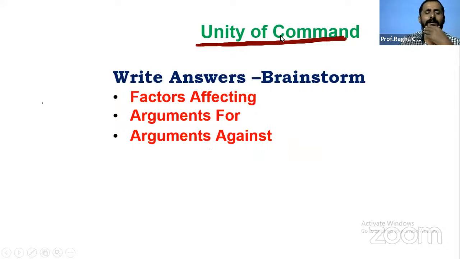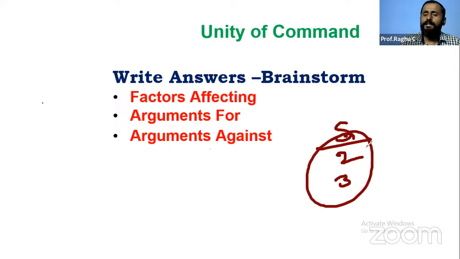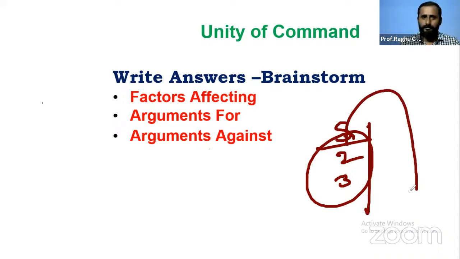So here too, what are the factors affecting unity of command? Think it over. As I told you, the whole syllabus of yours is one of the shortest syllabus. Very short. Just master chapter number 2 and chapter number 3. Most of the difficult things in the whole syllabus is over. Why am I saying difficult? Because these are the things which you might have not heard. Otherwise, all other chapters are equally easy. So here, brainstorm. There is no need for you to refer any book.